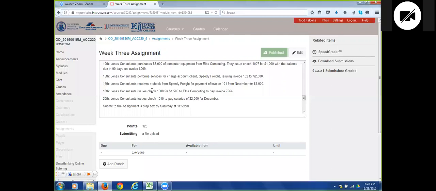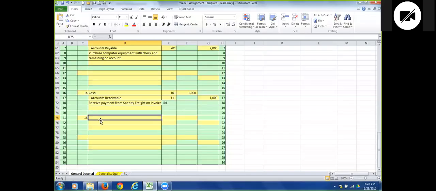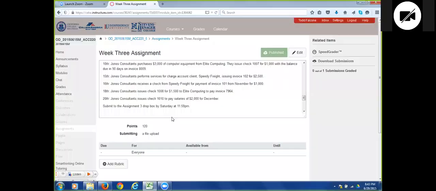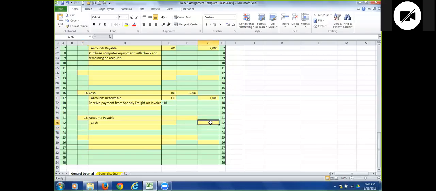In the one we just did, cash was coming in the door. In this one, cash is going out the door for a vendor payment. So in this case, we want to debit, decrease accounts payable, and credit, decrease cash. Because again, cash is going out the door. So you're going to decrease cash for $1,500. You're paying a vendor for an outstanding invoice.